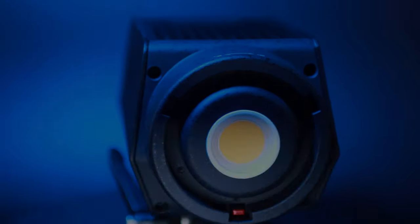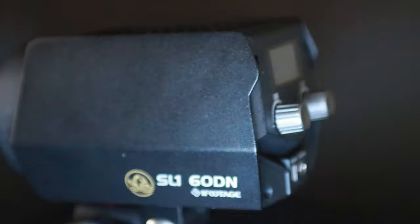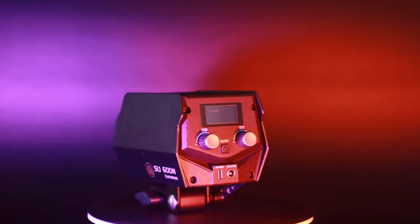This light that I didn't even know that I needed until now. So this is the iFootage Anglerfish SL1-60DN. Before I get too far into it, iFootage has not told me what to say about this light, nor have I received any money to sway my opinion in any given direction. All the thoughts on this product are my own and my opinions are based solely on using this light and the accessories for close to about two weeks.